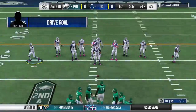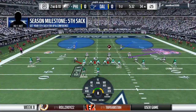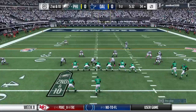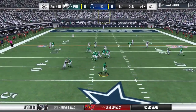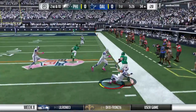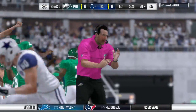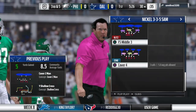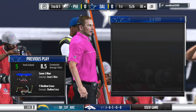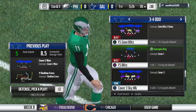Offense looking to avoid a 3rd and long. It's 2nd and 10. Back to the air on second down. Wentz eluding the pressure right. 5 yards on the pickup, and they're going to face a 3rd down. You know, I don't think this is the last time we'll see that in this game. This guy has mobility, and they want to use his legs in the game plan. So there will be designed runs as well as his scrambles.